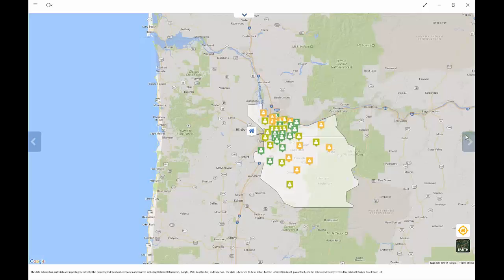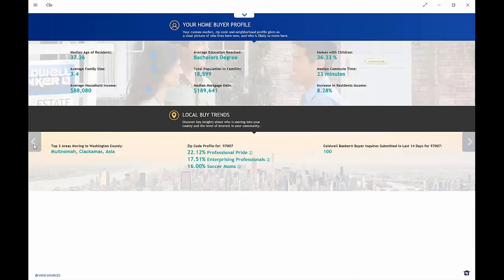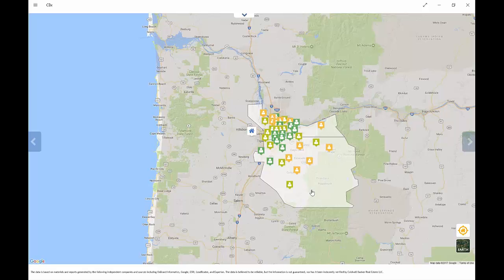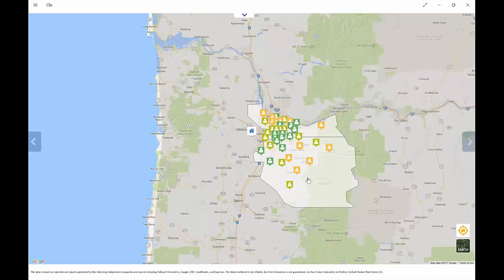So this is one of the maps that I selected to include. This is showing where your most likely home buyer profile match is in relation to your listing. And this is actually based on, I'm going to go back so you can see. Where we have the top 3 areas moving to Washington County, the next slide is only showing Multnomah and Clackamas. I probably would show more if I zoomed out, but that map is only showing the profile matches in these counties. So if I click over here, you'll see those 2 counties showing. Clackamas and Multnomah, it doesn't look like. So what it should be showing is just Clackamas and Multnomah County.